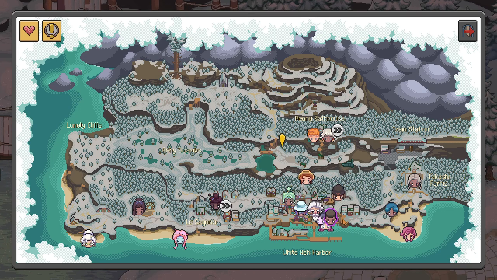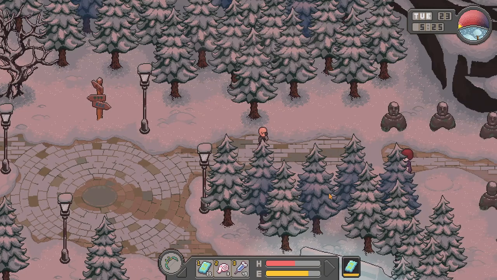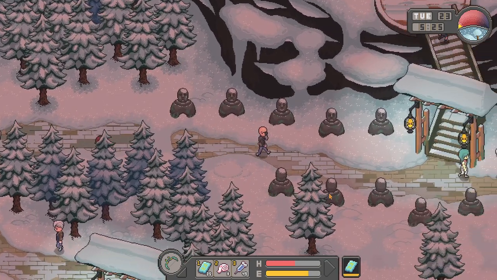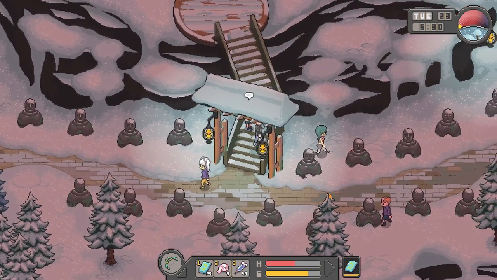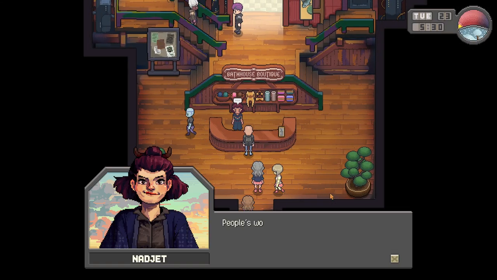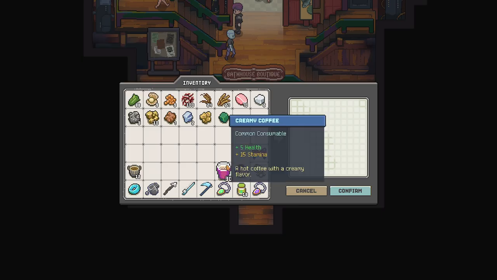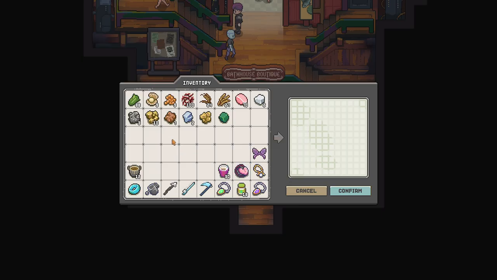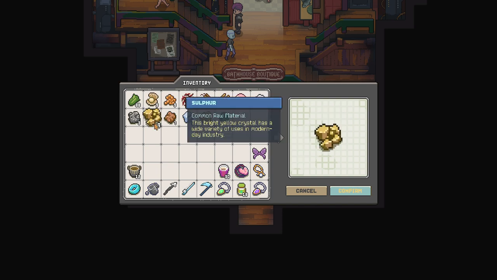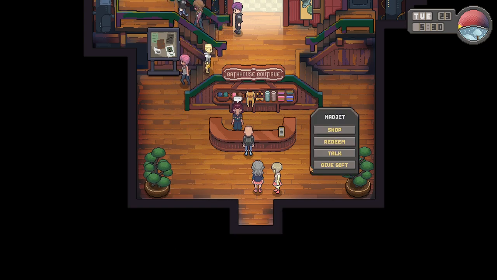Alright, where am I going to turn this in? Oh, it's AIM. Or Amy, or however he wants to pronounce it. Alright, let's see if Najet's here first. She is. Alright, so you did not like coffee. I'm not giving you gold. Sulfur? Someone else, but I'm not. Okay.